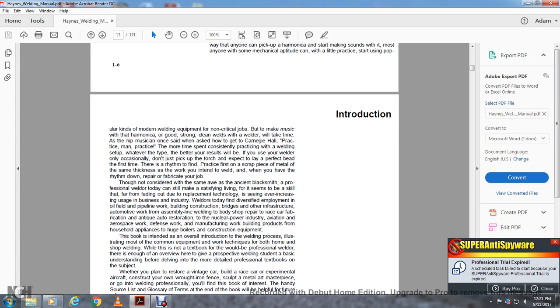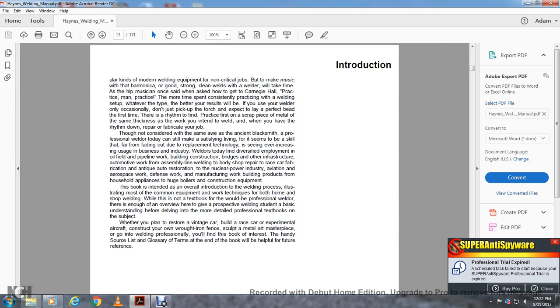The hip musician once said, when asked how to get to Carnegie Hall, the answer was: practice. The more time you spend consistently practicing with your welding setup, whatever the type, the better the results will be than if you use the welder only occasionally. You can't just pick up the torch and expect to lay a perfect bead the first time. The rhythm is the key. Practice first on scrap metal of the same thickness as the work you intend to weld, until you have the rhythm down, before you repair or fabricate your job.